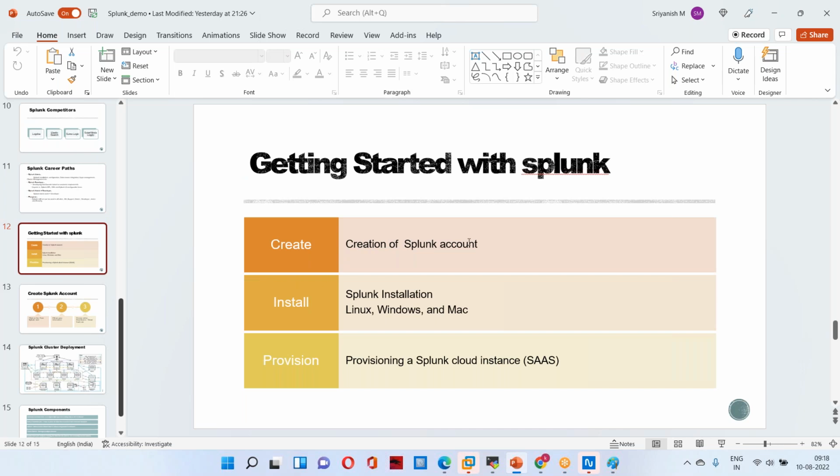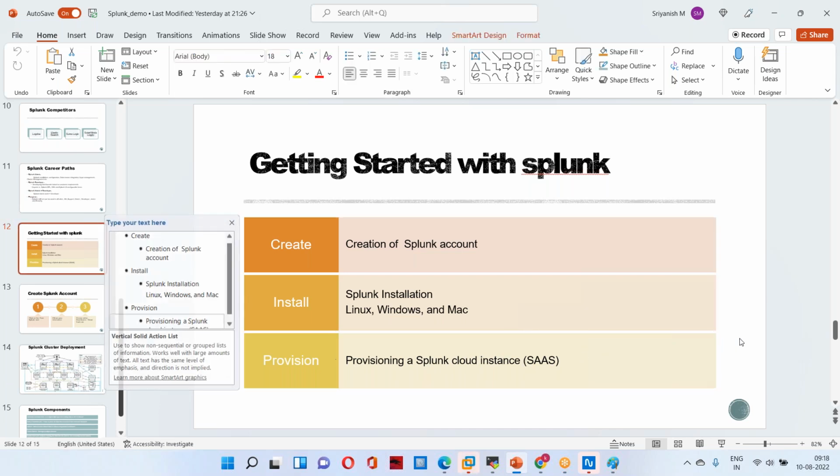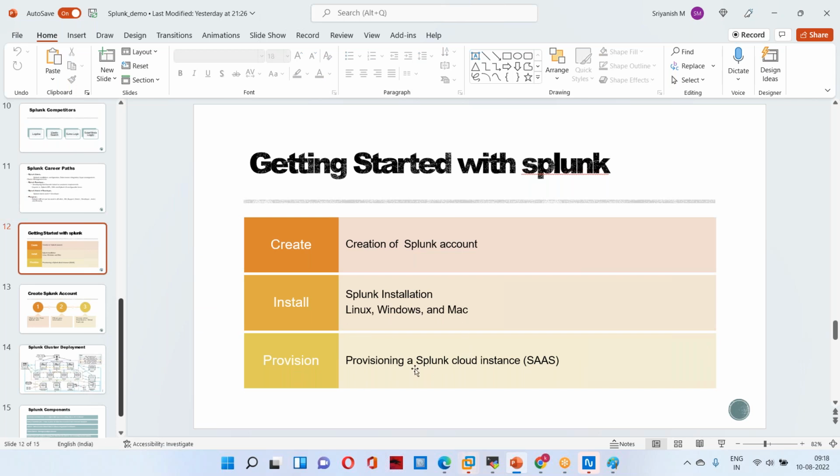As I mentioned, you have to create your Splunk account, install it and use it. There is a SaaS based application where you are given access to a 14 day trial version of Splunk. For practice, I prefer local installation. When your instance is in the cloud, there will be one agent, and if you double click, the data is automatically ingested. But if you do it locally, you will understand and can troubleshoot easily. With the SaaS approach, you won't have CLI access to the server.